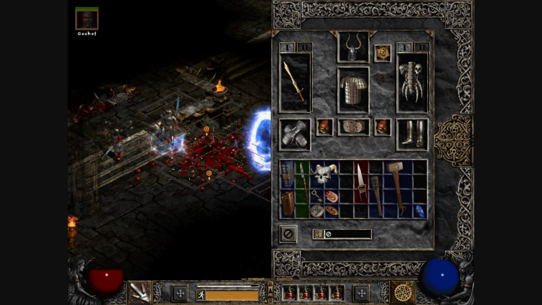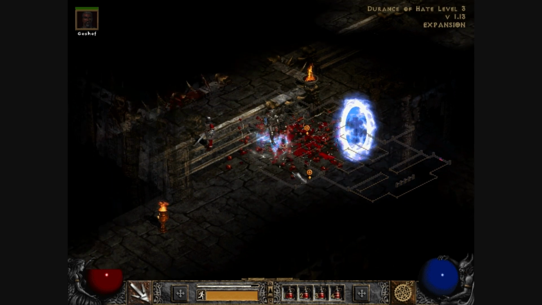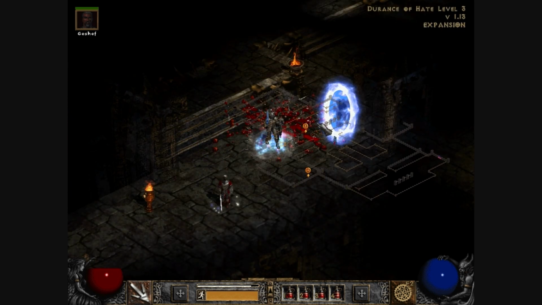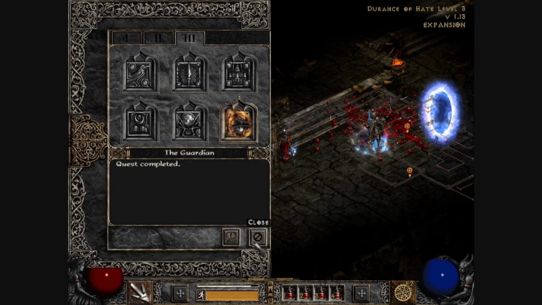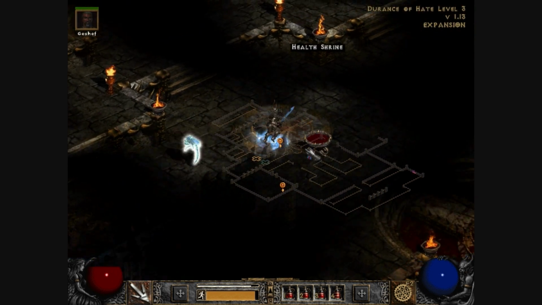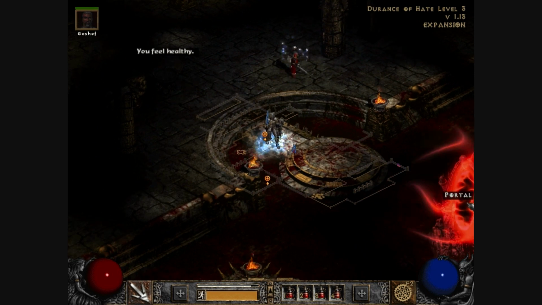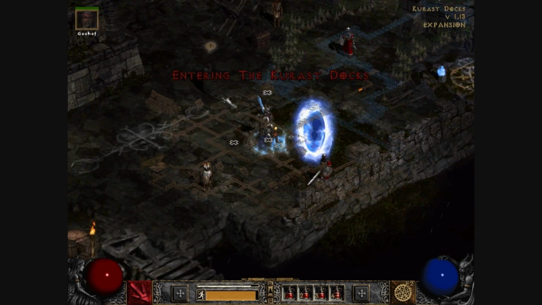What I'm doing right now is reorganizing my inventory so I can pick up this military pick, and I was right. And what we want to do now is we really want to go over here and head through there, but we're going to head back to town.